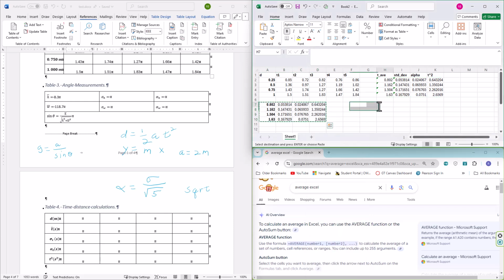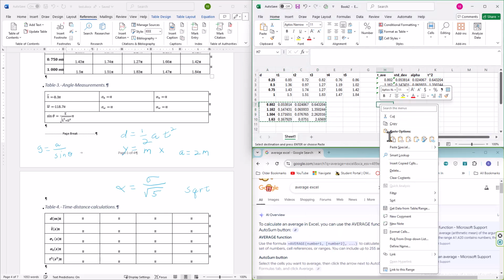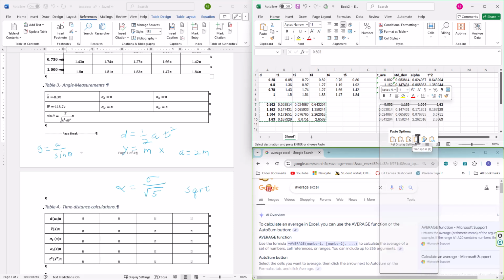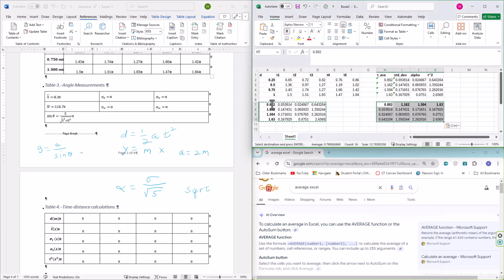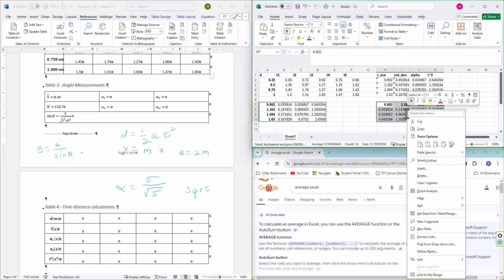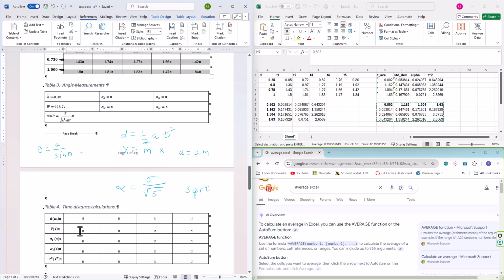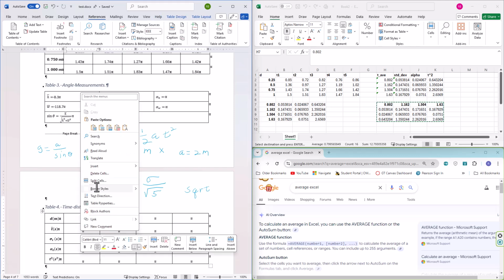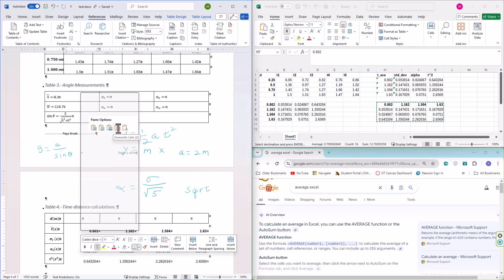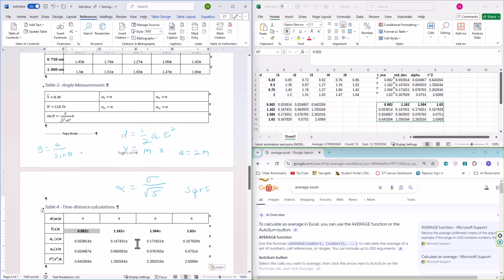I can come over to another Excel and I can click Paste Options, Transpose. That turns these columns into this row, and of course then these rows into that column. Then if I wanted to, I could copy all of this, and keep in mind that is not distance, that is time. That's that value right here. I can come over here, I can right click, I can hit paste. You want to paste overwrite cells, and there you go.